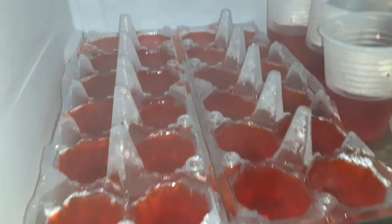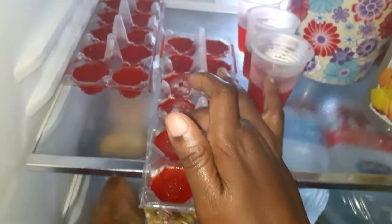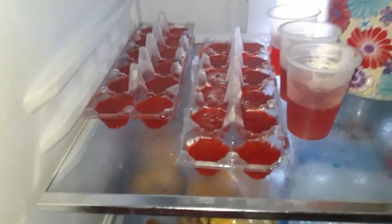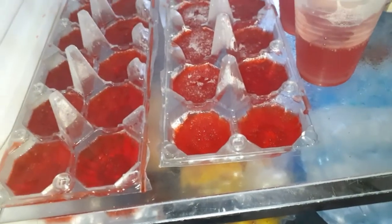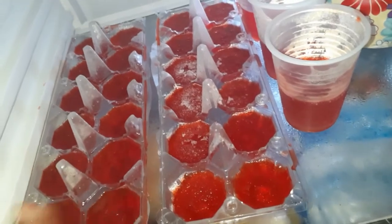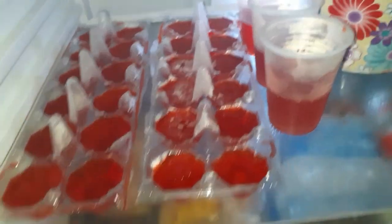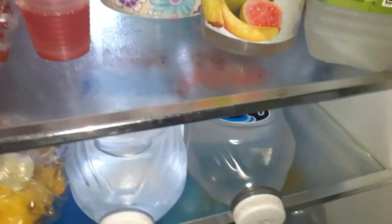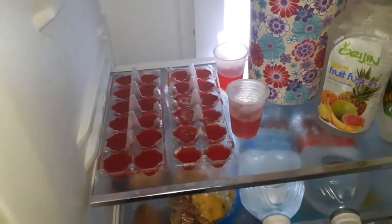Oh my God, it's coming along. I was saying the morning, but I came around here to check them and do my final video, but I can't wait. So this is what's going on. I moved them from the top of the fridge to the bottom because they were almost frozen when I came around. The fridge moved fast. So yes, we're going to try one of the cup ones right now and see what's going on.